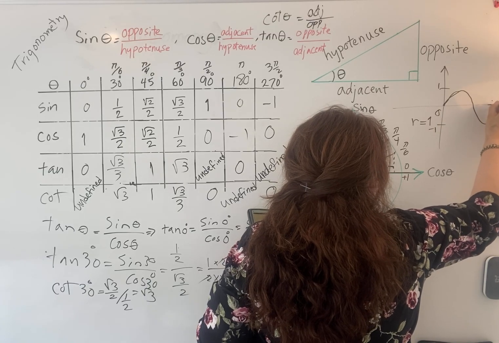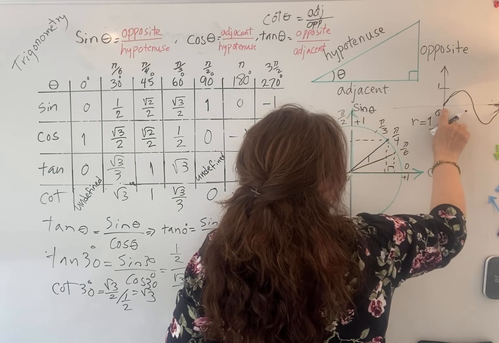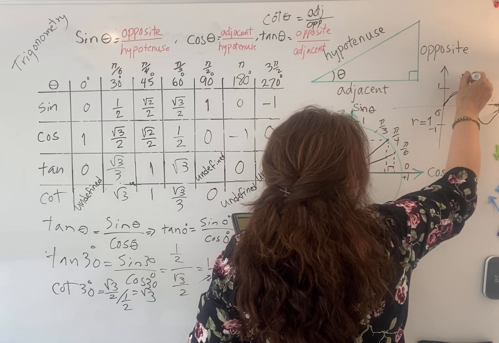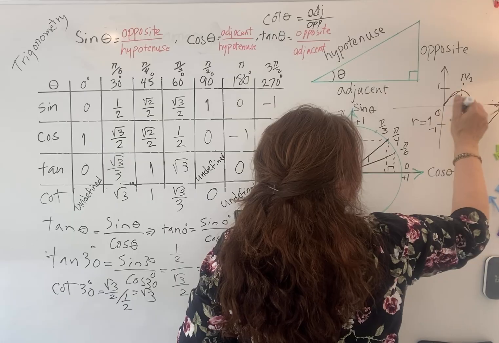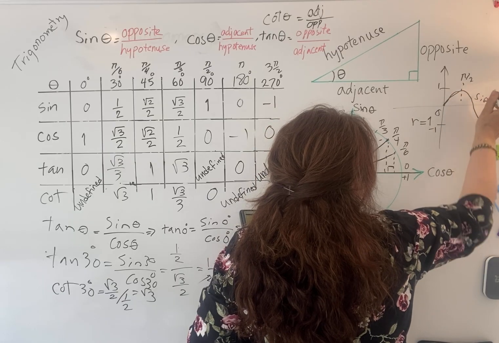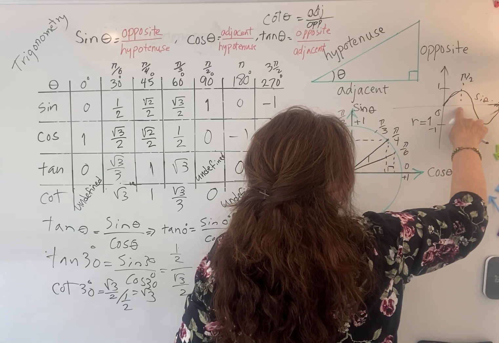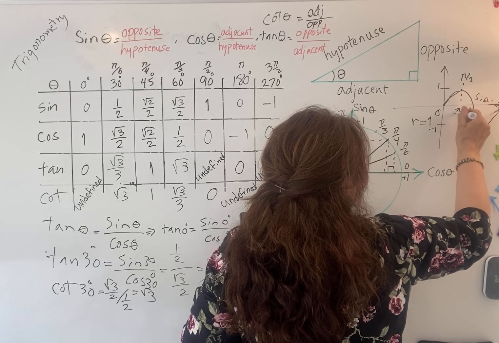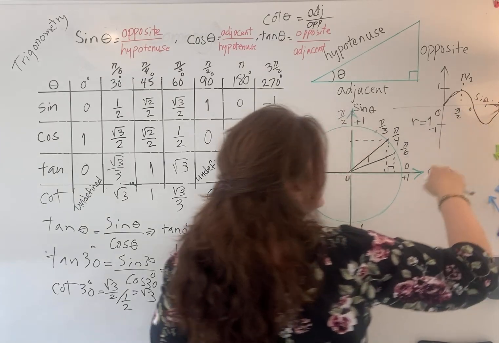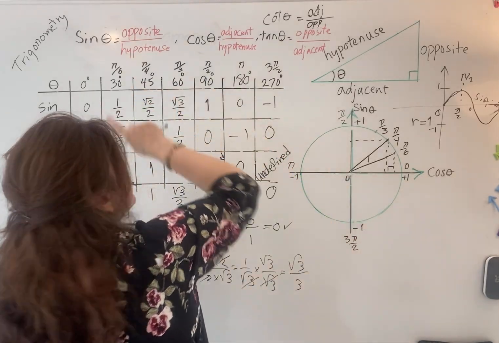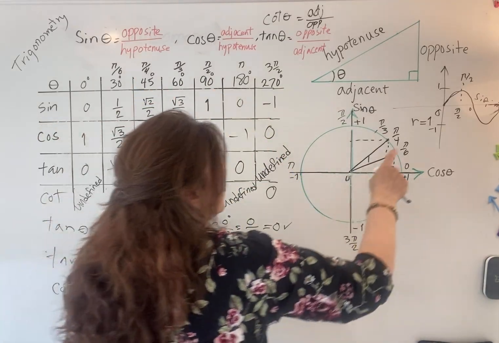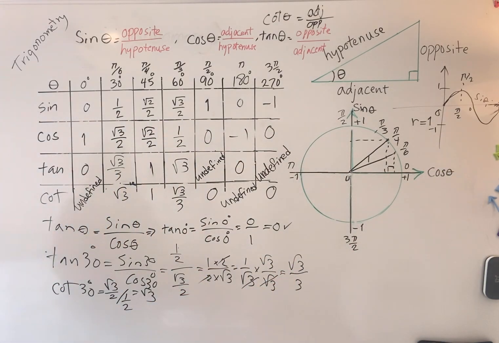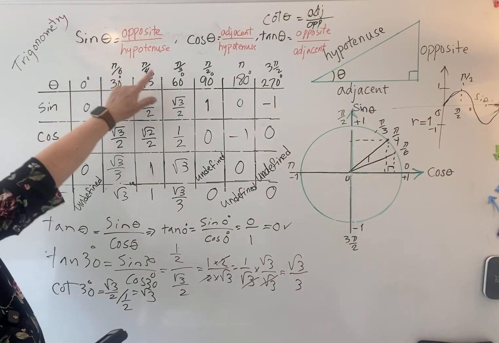Everything we can say between 0 and, for example, this is pi over 2. Pi over 2 is 1. This is sine theta, for example. This is pi over 2 gets 1. Here gets 0. Here is pi over 2. The domain is everything according to radian. You can use degrees too, but in higher mathematics you mostly use radian.